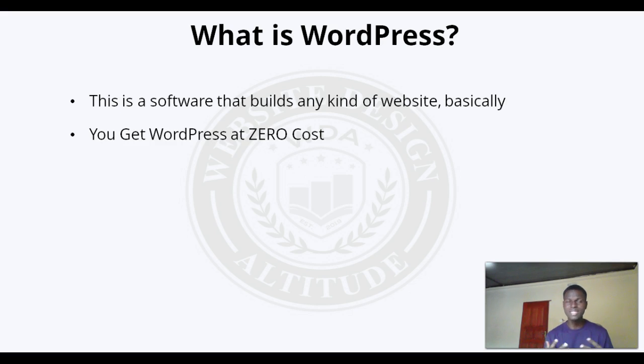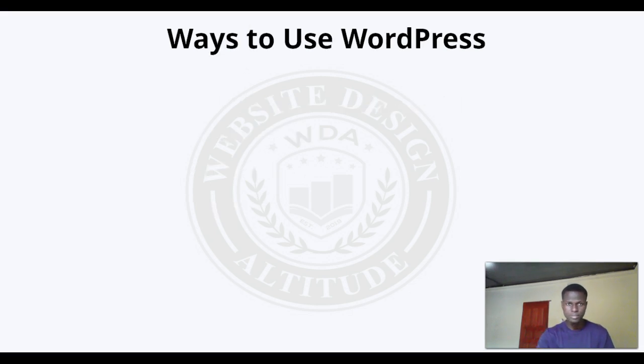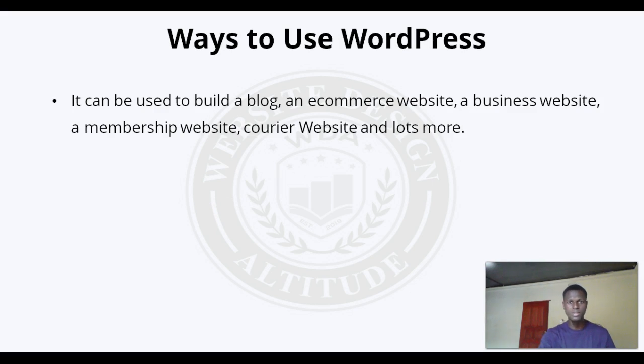And WordPress is actually free. When you buy your web host and your domain name, it comes with your web host for free. It is easy to learn and use. WordPress is not difficult. It is very easy to manage, and it is very secure. So ways to use WordPress, like I said, it can be used to build a blog, an e-commerce website, a business website, a membership website, a career website, and any other kind of website you can think of.